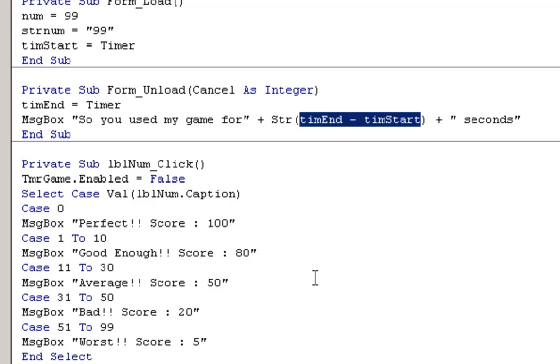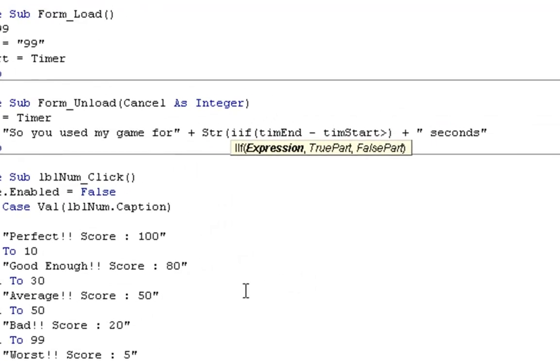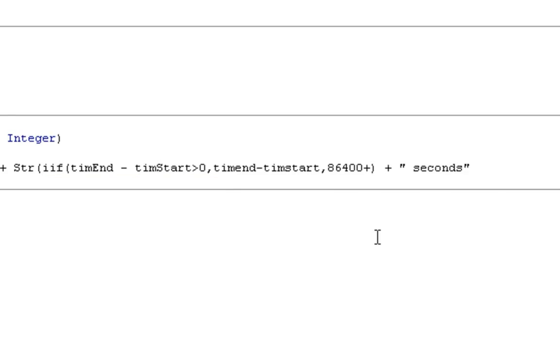But we have a solution to that, and then we'll write IIF end minus start is greater than 0, then we will write end minus start, else we'll write 86400, that is the number of seconds in a day, plus end minus start.